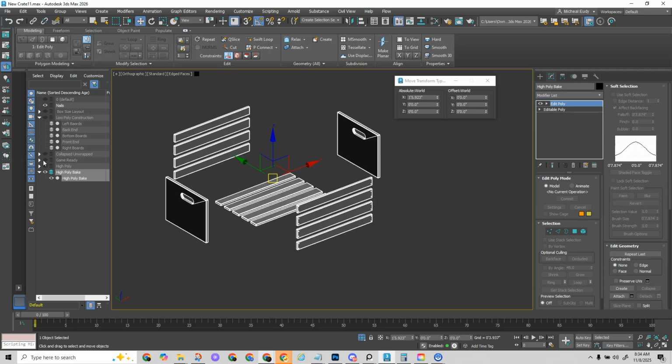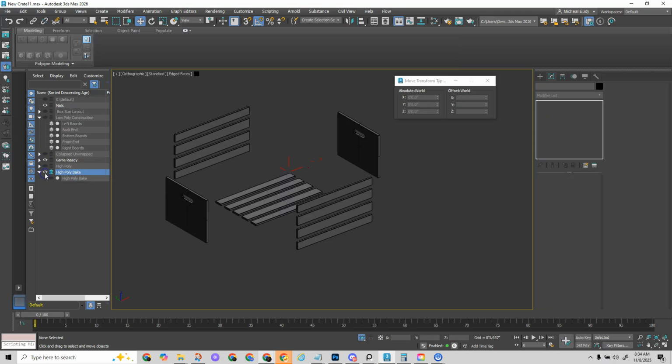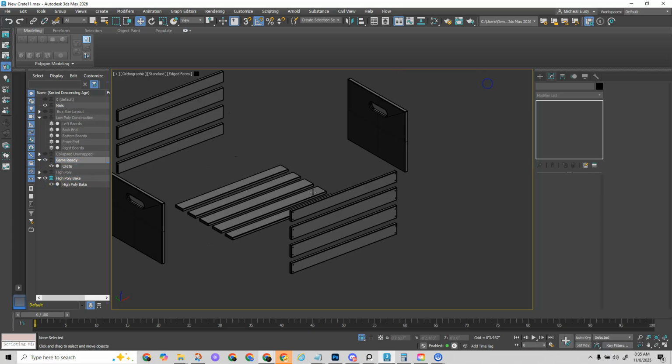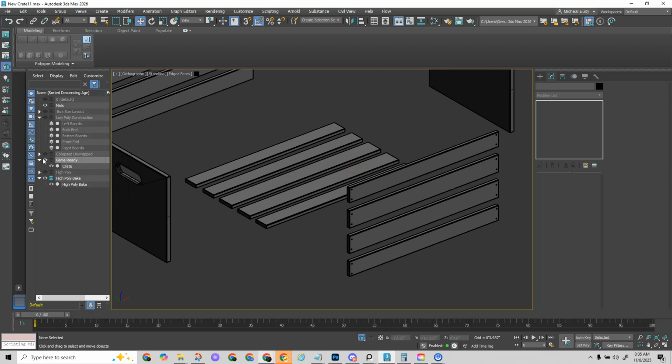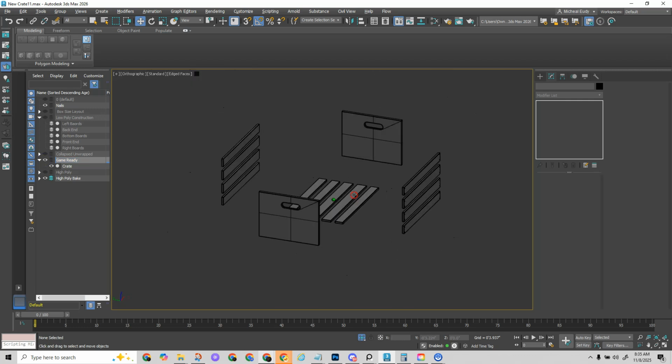Okay, so now I've got the low poly and the high poly in the exact same place to do my baking.